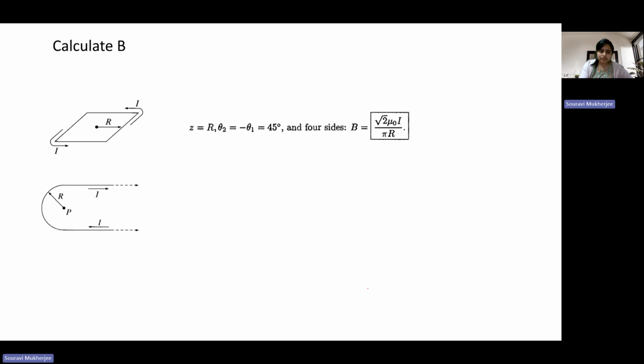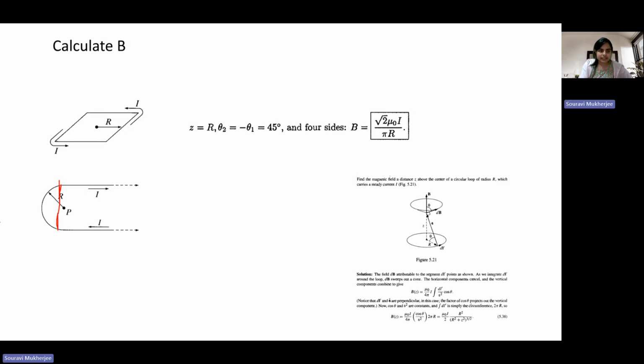Okay, so in that way, you can try to find the effect of the net semi-infinite wires, and then if you know the effect of a complete circle, half of it will give you the effect of the semicircle, right? So to find the effect of half of such a circular ring, you can try to find the field for such a small circular loop.